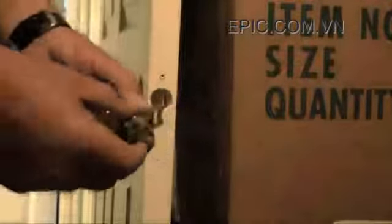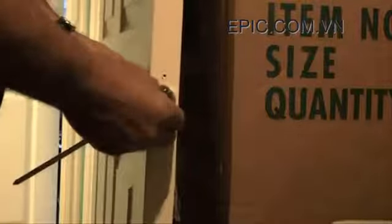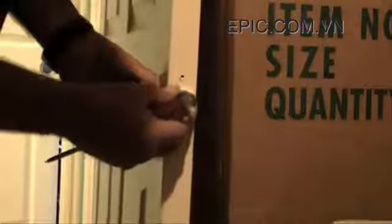Now if you remember, door number 3 had a deadbolt on it, but instead of going back with the deadbolt, I'm going to put a normal doorknob in this door. So here I have a latch assembly that I'm going to push into the door. The next step is to apply a faceplate to the door. And finally a strike plate in the door frame. When the deadbolt was installed in the door, it didn't have a strike plate here, so I'm going to go ahead and install one.